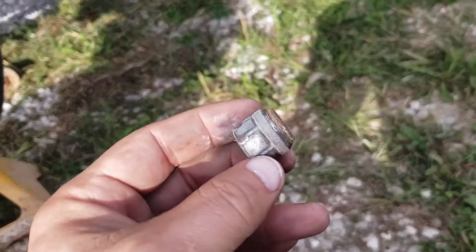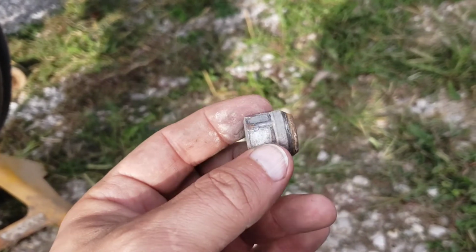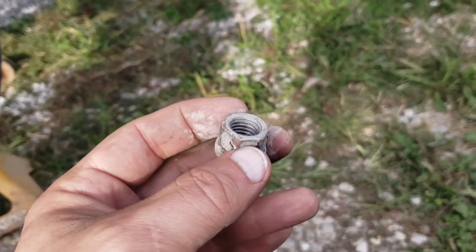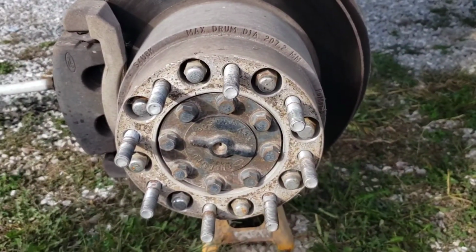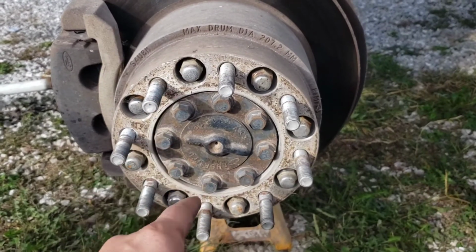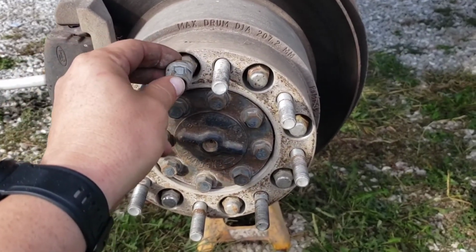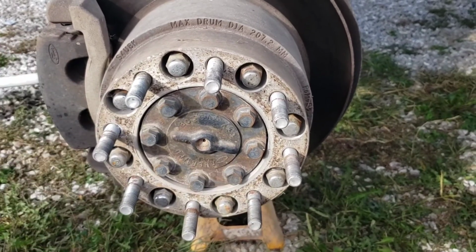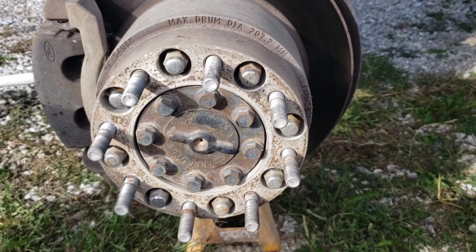Well, as I was taking my back wheels off, you want to make sure you always check your vehicle for the guy that owned it before you, like Bubba. You know, my wiring is kind of skewy on the inside of the truck. Then I took this off. But then the spacers, which I am going to buy wheels so I don't have to space these things out, so far has the regular lug nuts on the outside, whereas these are supposed to be on the inside. It doesn't matter all that much. I was kind of surprised when I started taking these wheels off, but dang, I'm almost not surprised anymore.